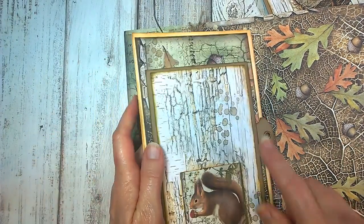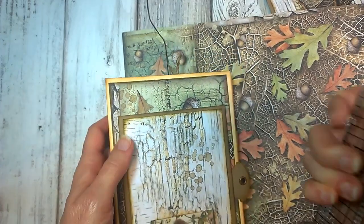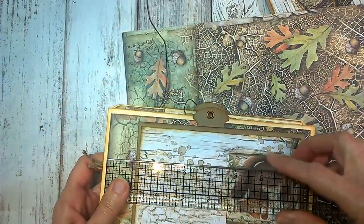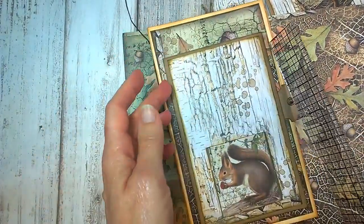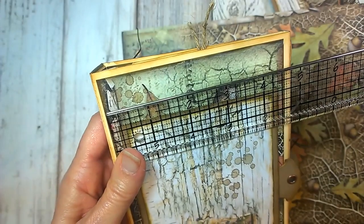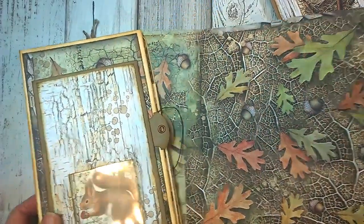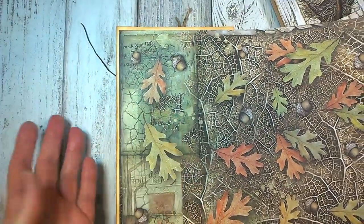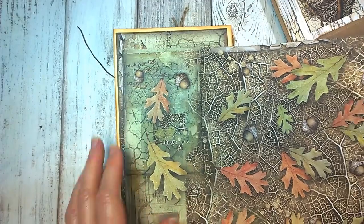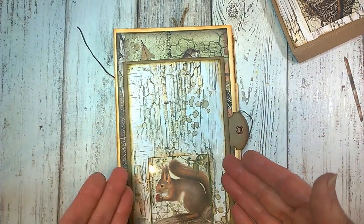You may want to measure your own piece, but my piece came out at 4 5/8 by 8 inches. Yep, 4 5/8 by 8 inches that way. But of course, you may want to measure your own to the dimensions that you like. So I'm going to do that. Now, after you cut this out, don't glue it in. Don't glue any of this in. Just have it at the ready.